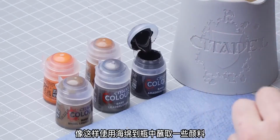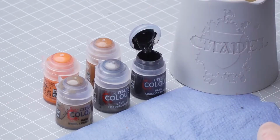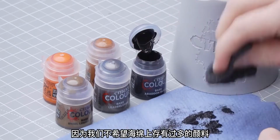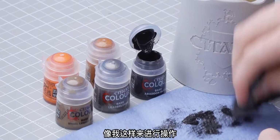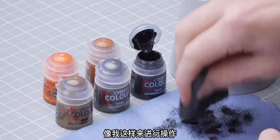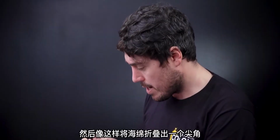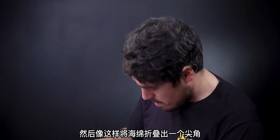So I'm just going to dip the sponge into my pot there, just like that. And then I'm going to start getting off as much as I can on this paper, because you don't want to have too much on the sponge, because then you won't be able to control it. So I'm just getting it out just like that, just testing it. Yeah, that's good. So now I'm going to get my sponge to a nice sharp point, just like that. A little bit more.